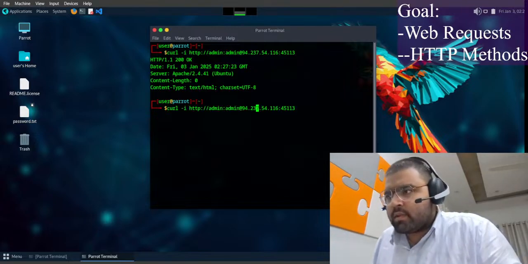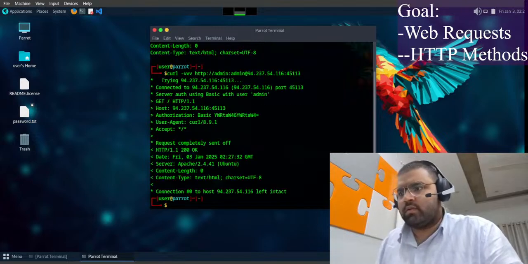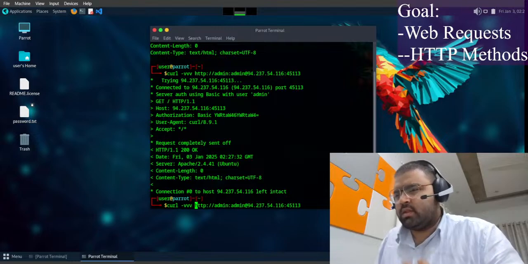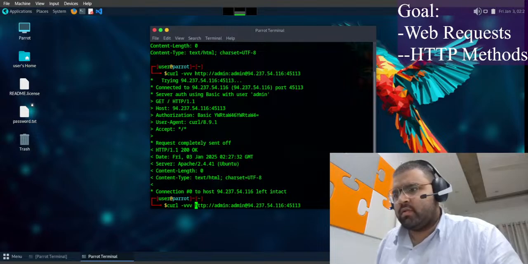Okay. Let's do this again. So we're using basic auth user. It did generate the basic auth token for me. It didn't generate any cookie for me, meaning that there probably isn't any.